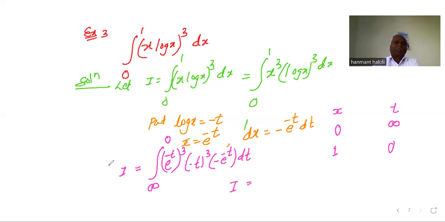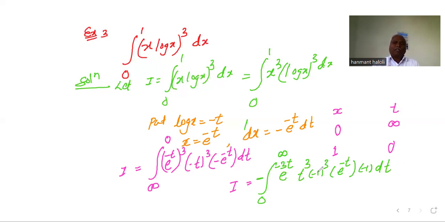both the minus signs you can convert into positive; this minus sign, I have minus 1 raised to 3. I'll write one more step here: you get integral 0 to infinity, with change of sign. Here I'm changing the sign by changing the limits, since here we have infinity to 0, I'm writing 0 to infinity. e raised to minus 3t, t raised to 3 into minus 1 raised to 3, again e raised to minus t into minus 1 dt.